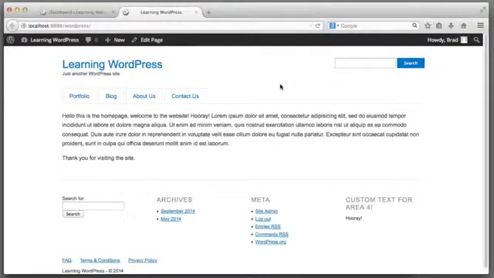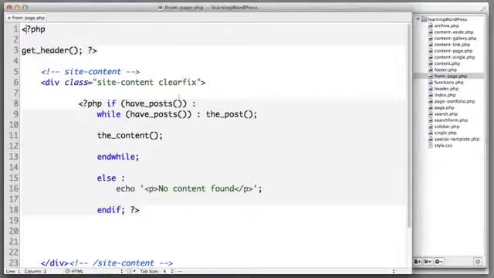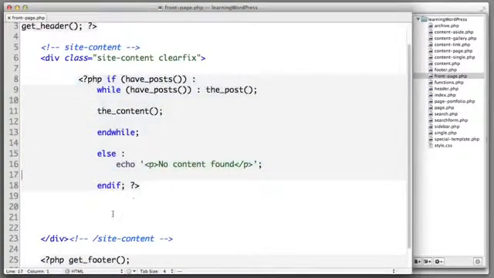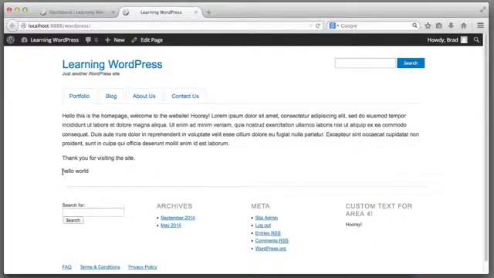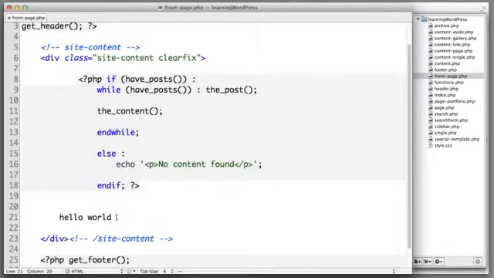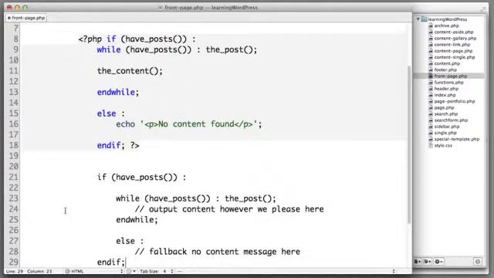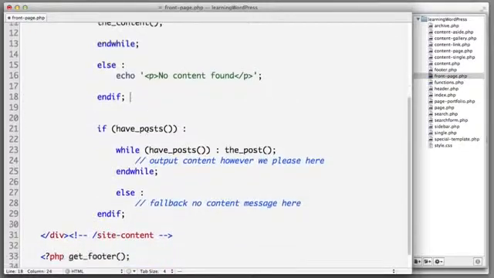So let's get started writing a bit of code. I'm going to hop over to my text editor. I'm viewing the frontpage.php file because we want to edit the homepage of our theme. So down here underneath this main content, this is where we will be writing our code. If I type hello world, you can see it displays where we want to include the new content. So I'm just going to paste in an empty loop skeleton. So let's work on this together.